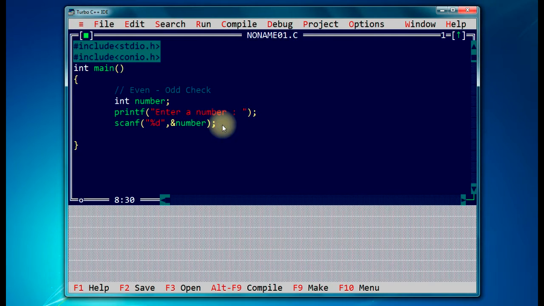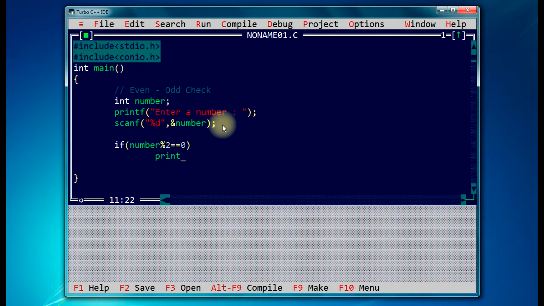Now we're going to check whether it is odd or even. So we require an if block, where we check if number modulo 2 equal to 0. If this is satisfied, it means that it is an even number.